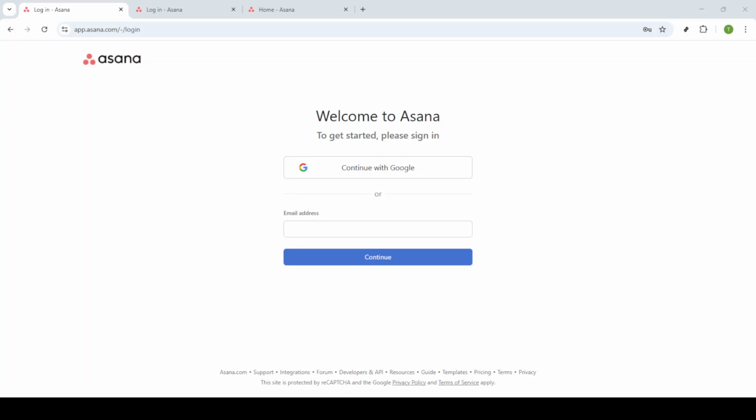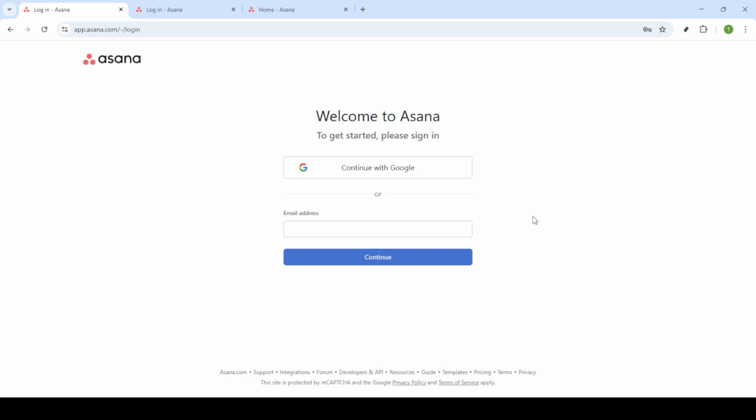In today's video, I'm going to teach you how to make a recurring task in Asana in just 5 minutes. Now, Asana is a fantastic project management tool that helps teams or individuals manage their work with ease. One of its best features is the ability to set tasks to repeat automatically, ensuring ongoing tasks are never forgotten. Let's walk through how you do it.